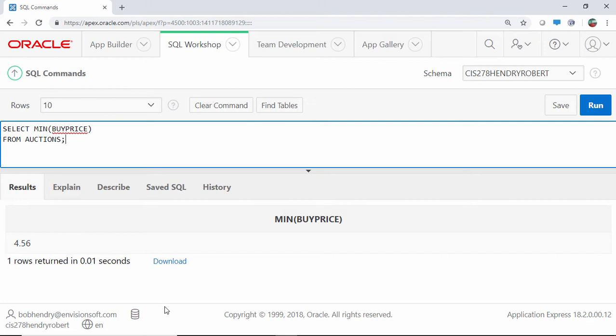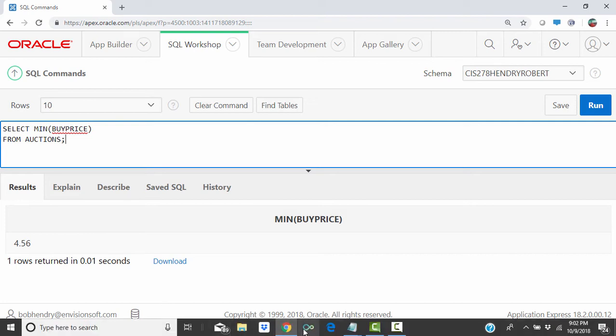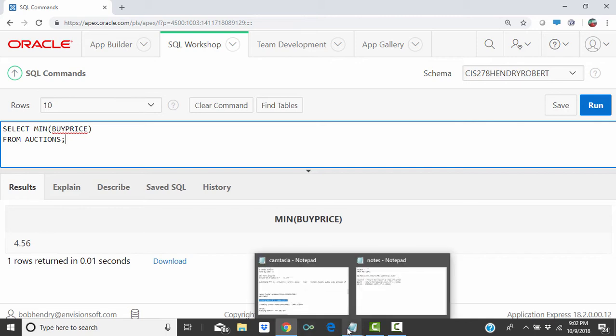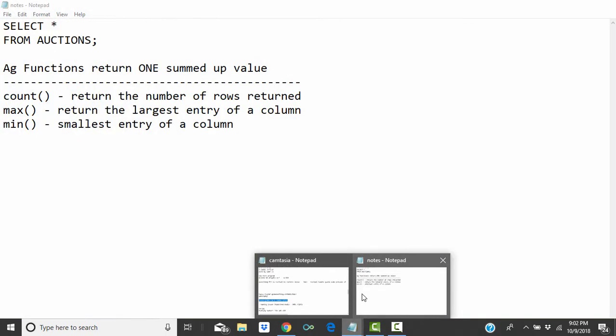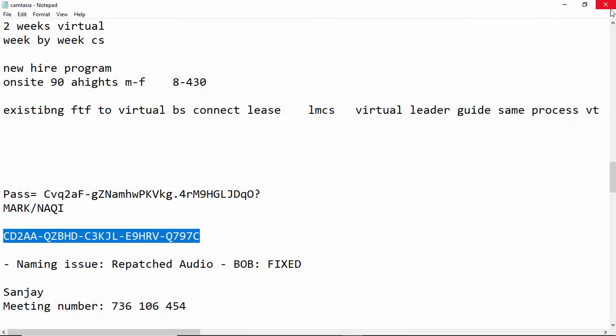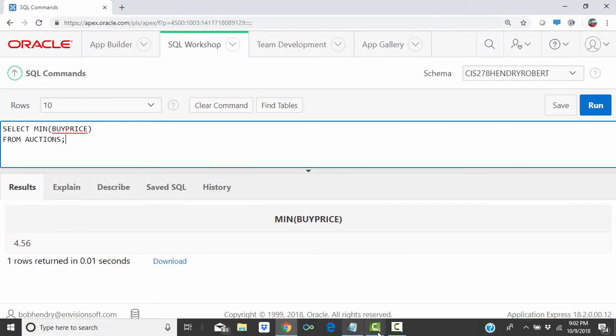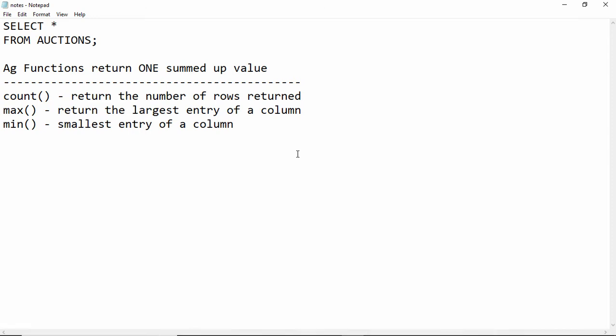So we've got a couple more. I'm going to go quickly through this because you're getting the recipe, and then we're going to start using them together. And also, let me close this, got some stuff we don't necessarily need. And we have average. This is the average entry of a column.